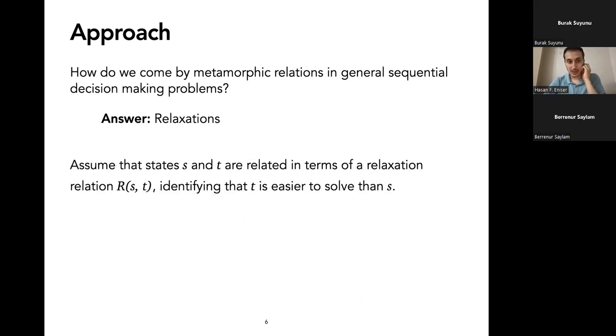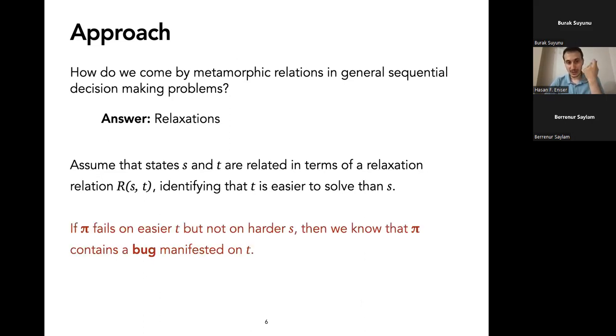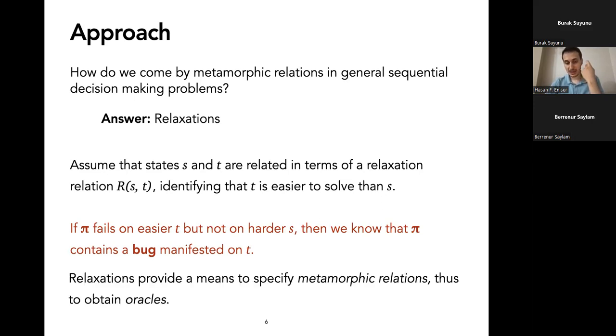According to it, assume we have states S and T that are related in terms of a relaxation relation, which says that T is easier to solve than S. So if this is the case, we can simply say that if the policy fails on easier state T, but not on harder state S, then we know that policy pi contains a bug manifested on T. Relaxations provide a means to specify metamorphic relations, thus to obtain oracles. So this is how we obtain oracles in this work.